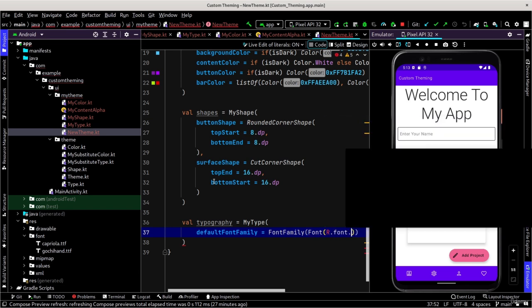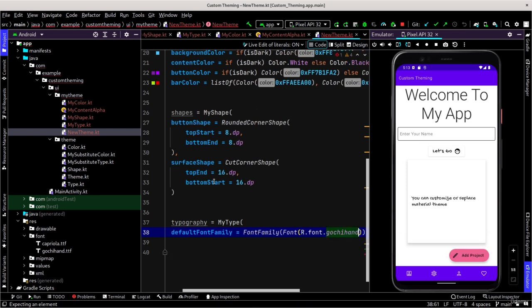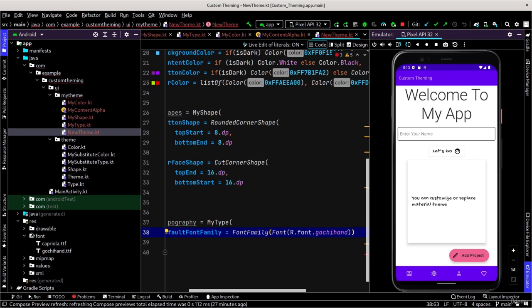Let's import font r Gucci hand. This is a font I have saved in my resources.